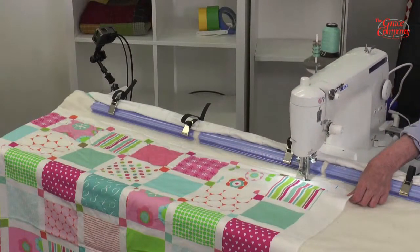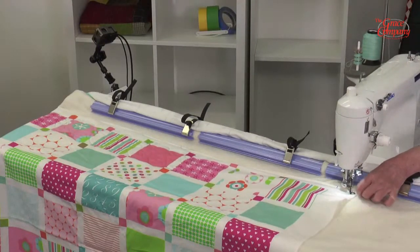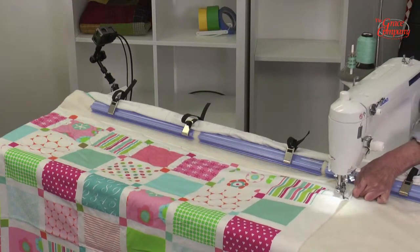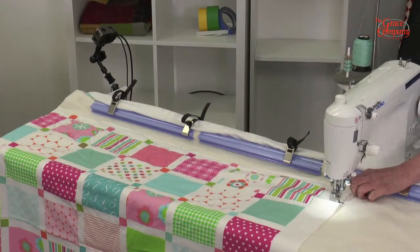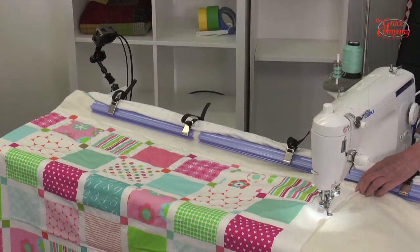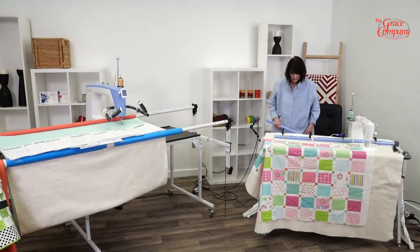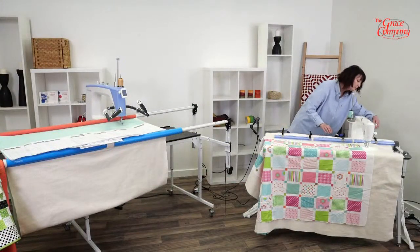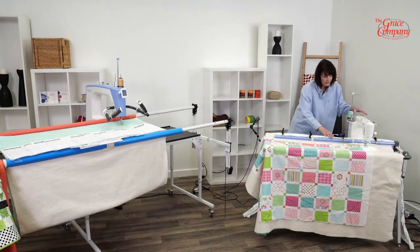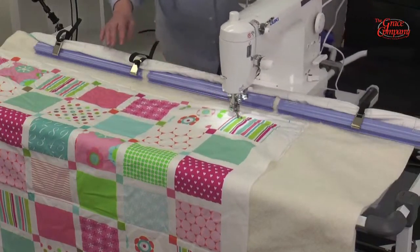Oops, sorry, got a little close there. And we're probably not going to go all the way down, but I'm just going to tack it down. All right, now I've tacked it down. Now I'm going to replace my clamps. I'm going to move my needle back to where it's supposed to start. So I'm going to cut it off and come back over here. And then I'm going to clamp my other area.